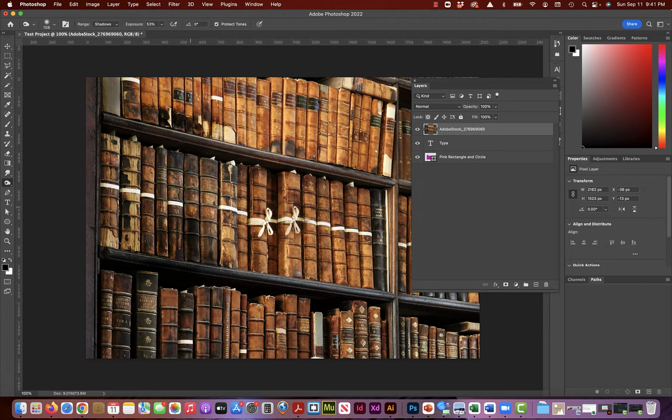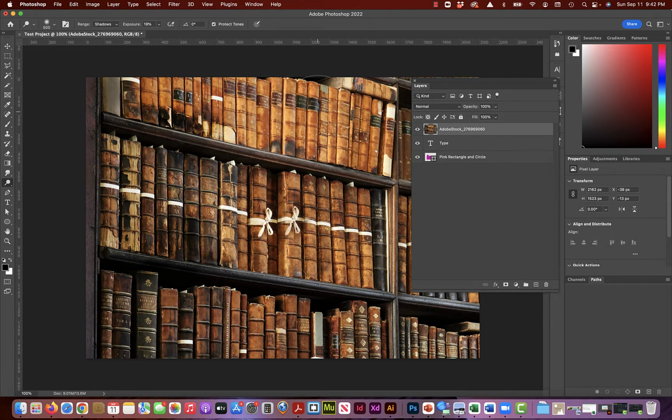Be careful with your burn and dodge tool. It can start looking real funky because it's not going to just make it darker or lighter. It's acting like more or less exposure from a camera. So be careful. When in doubt, you can also turn the exposure down. The higher the exposure, the more extreme it's going to be. I had that set pretty high. I might turn that down a little bit because I prefer to go over it a few more times than really just blast it all at once.